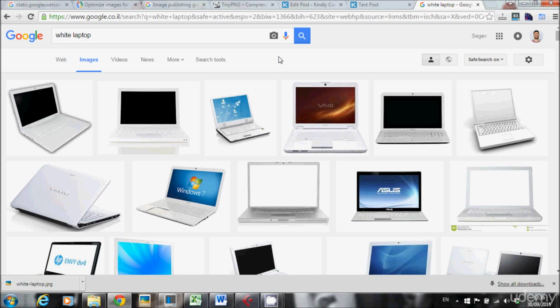So this is it, guys. This is what you have to do in order to fully optimize all the images on your website. First of all, it creates an amazing user experience. Your site is loading much faster. All images are fully optimized, and Google can actually read and understand what your images are all about and rank you higher in search results. And you can get more traffic from Google Images.